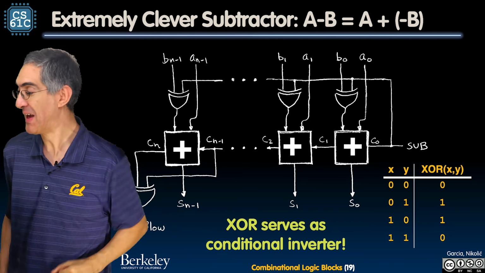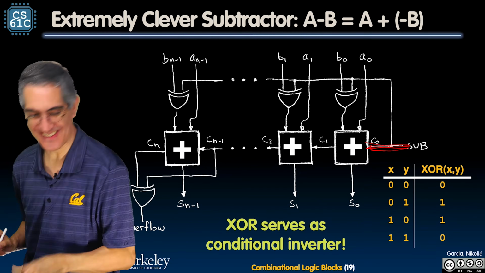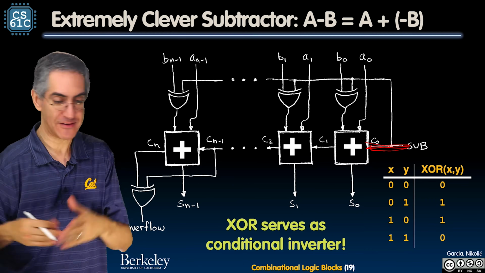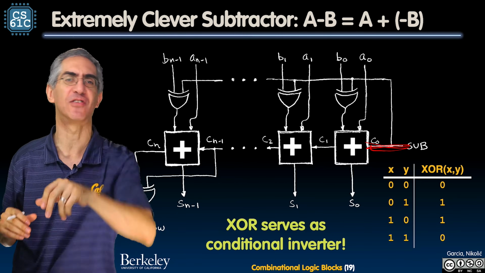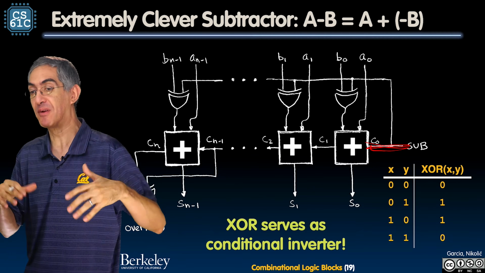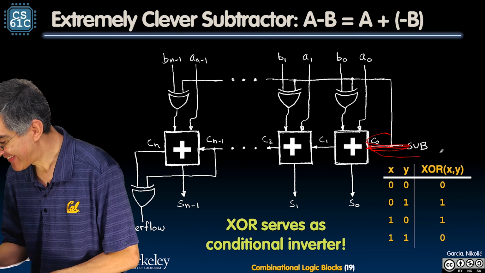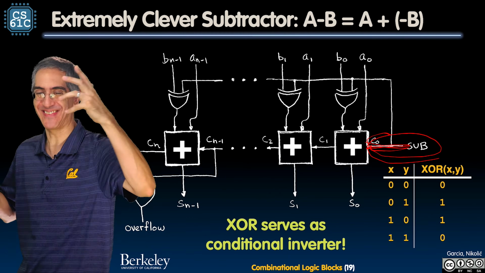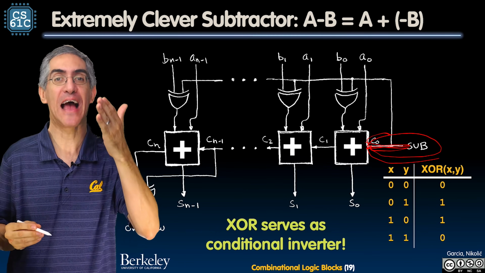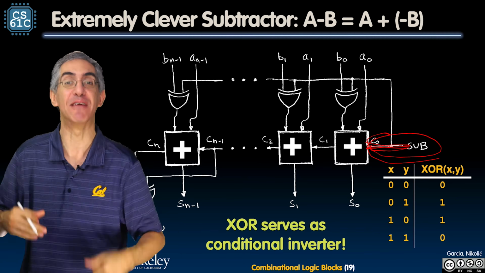And add 1. I had this port sitting over here. I'm just too pleased with myself. I wondered, is it wiggling? Do I let it go? Do I not plug anything into it? I said, well, let's put a 0 there. And it's true, for two unsigned numbers, I better put a 0 there. But I want to be able to flip the bits and add 1. This is your add 1. Flip the bits and add 1. And you are now calculating A minus B. A plus negative B, which is the same as A minus B.